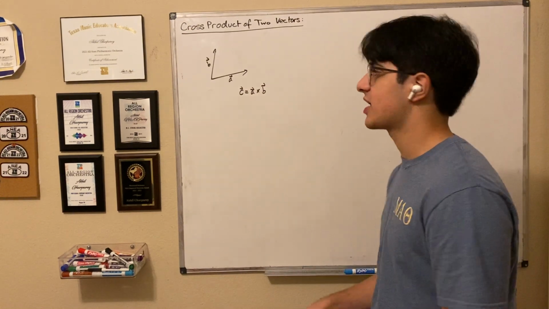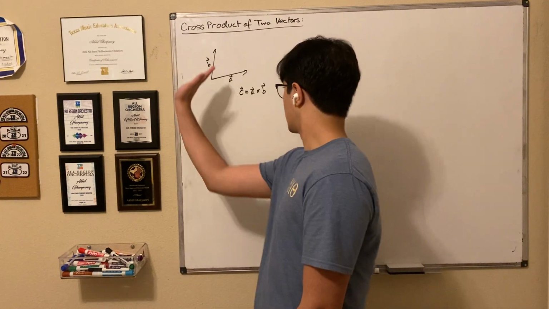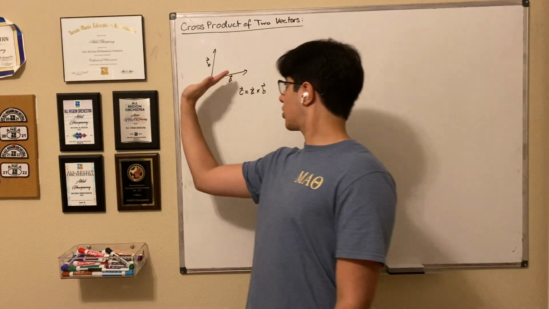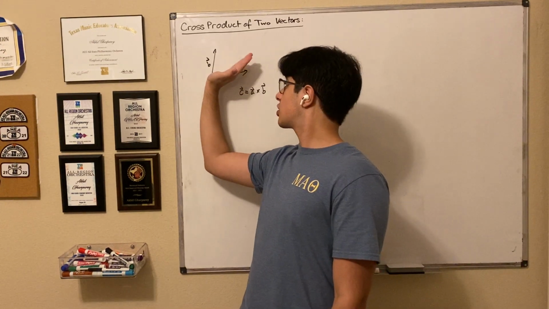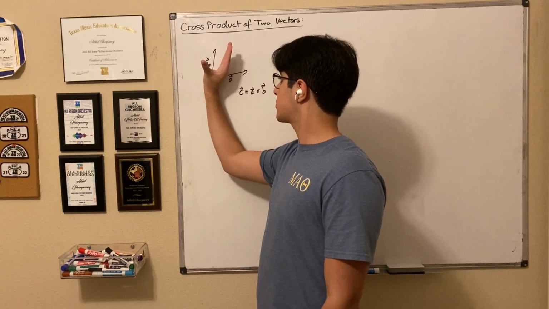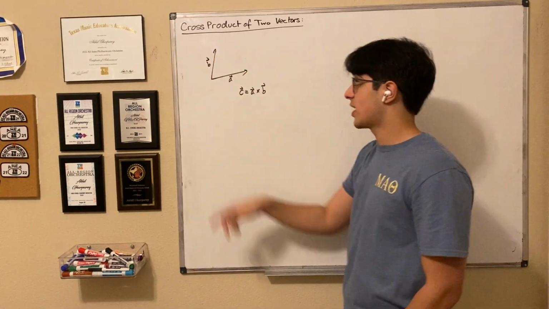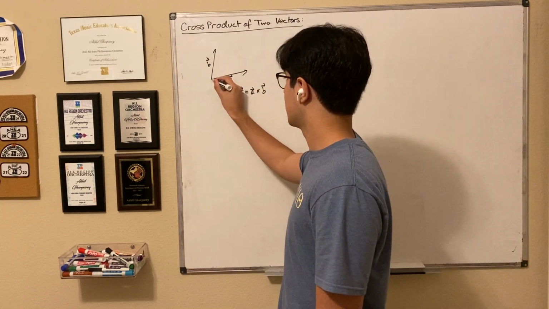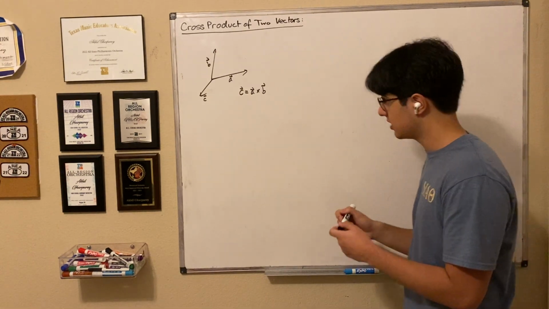So to determine direction, we're going to use something called the right-hand rule. So the right-hand rule pretty much states that you're going to point your fingers out in the direction of A, just like this. You're going to curl your fingers so that they point in the direction of B, and then you want to stick your thumb out. And the direction your thumb points in is the direction of your cross product. So when I just demoed the right-hand rule there, you might see that we get a cross product vector that points in this direction.